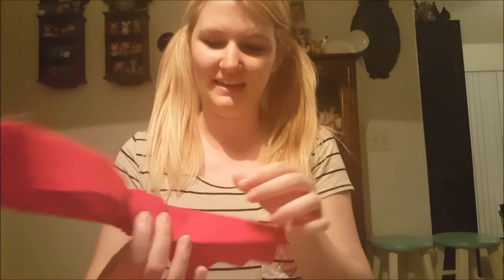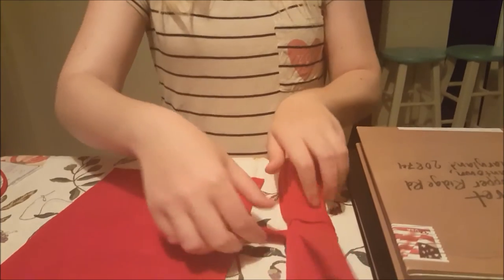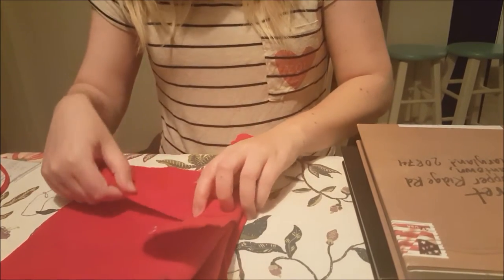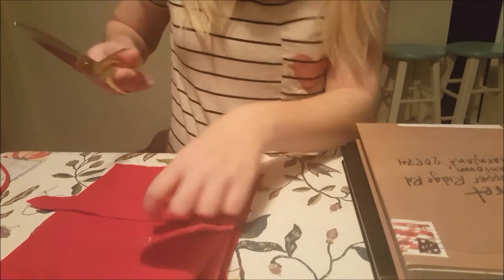Good thickness, I think. Yeah, I like that. Alright, so now I just need to cut it shorter. I'm going to need it to wrap around maybe right there, so I'll just cut it right here. Okay. It's probably good now. I'm gonna try to do this.